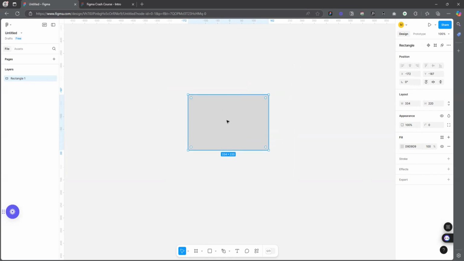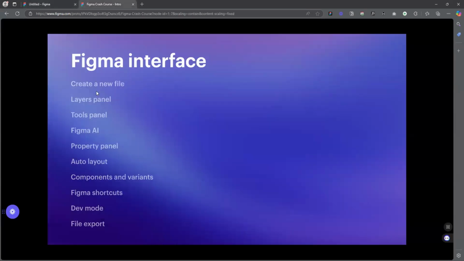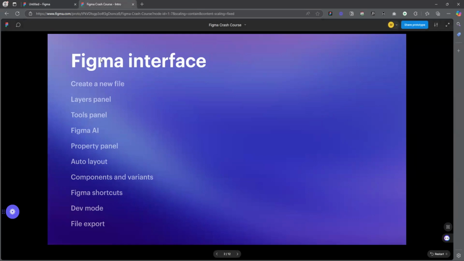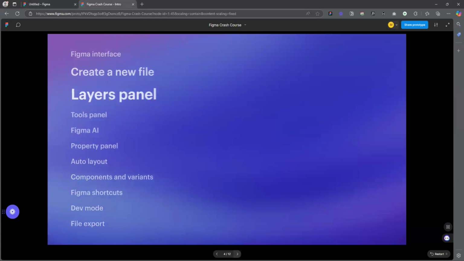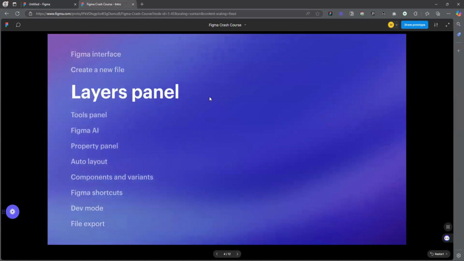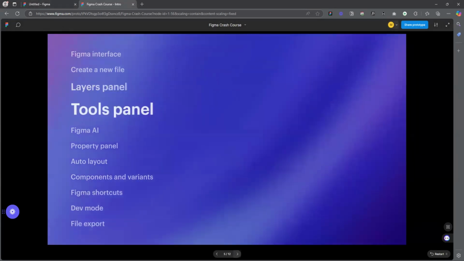So in this course, we are going to cover an introduction to the Figma interface, how to create a new file, which we have done. We are going to discuss the layers panel and how to modify some content there.